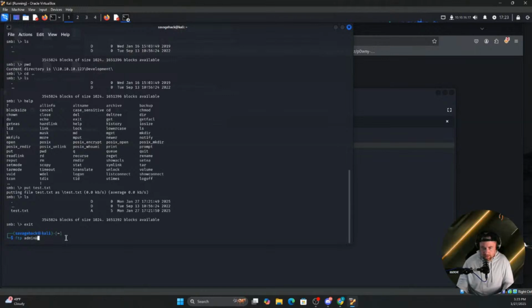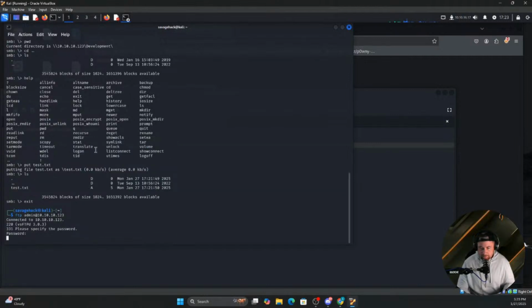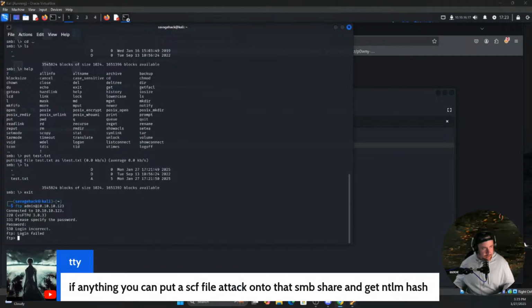Admin at 10.10.10, oops, not 11, 10.10.10.123. Put in that password. Login failed, so that's not it.